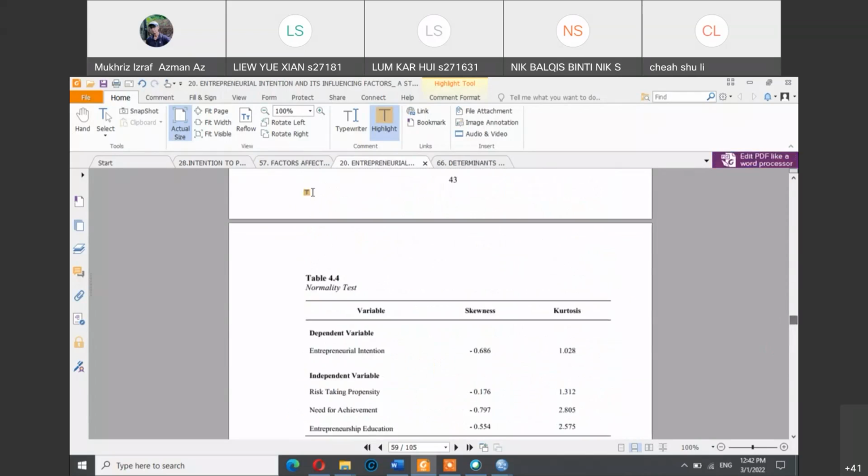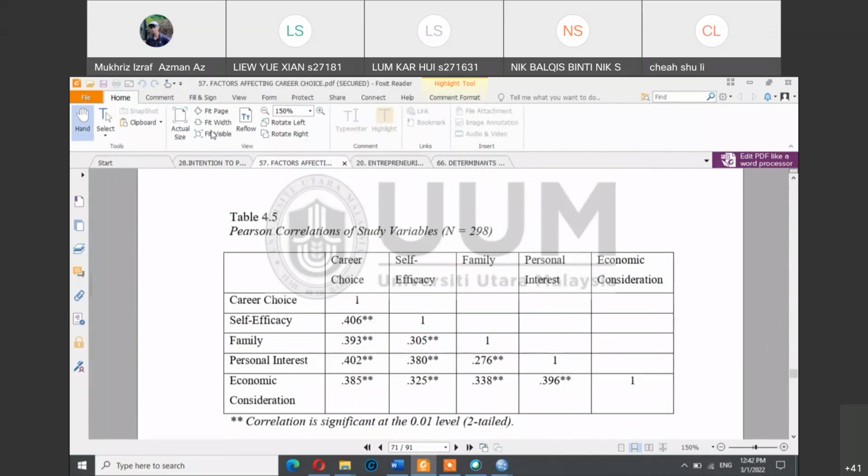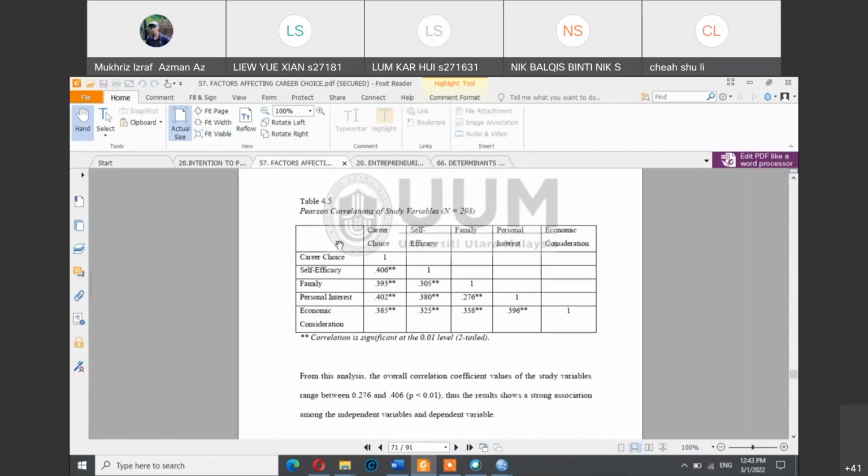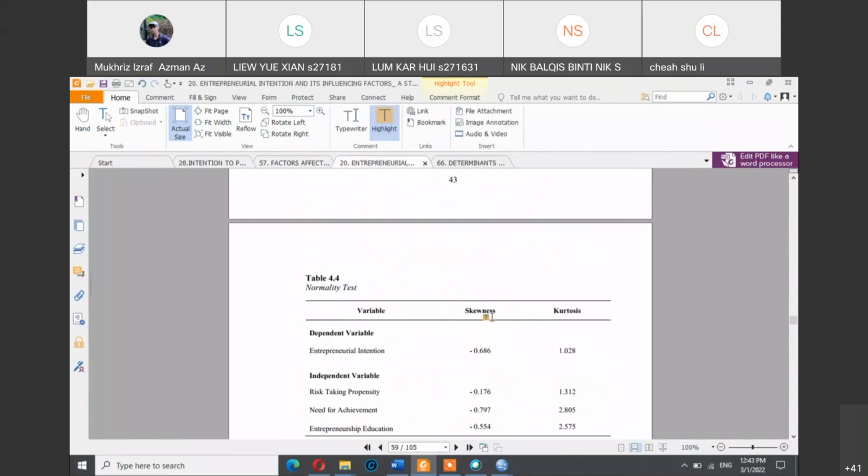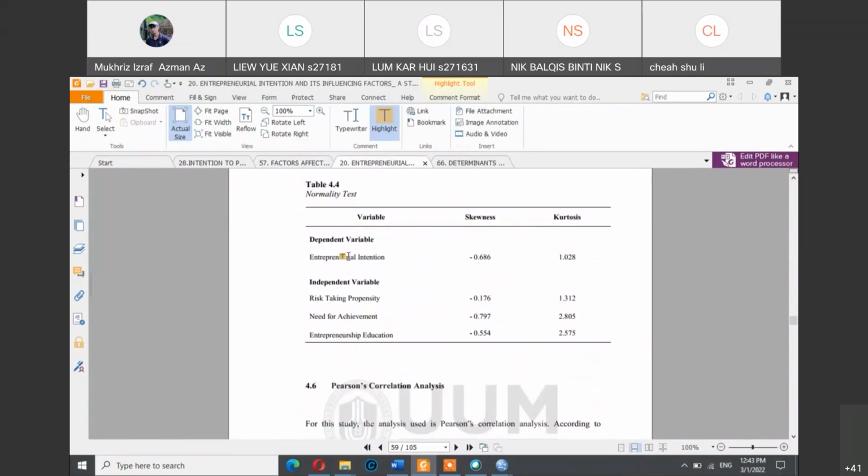Thesis number 57, not so much, because the student used all these line box tables, which is not really common. It looks very messy. So go for something like this, easier and much more consistent with the practice in journals.